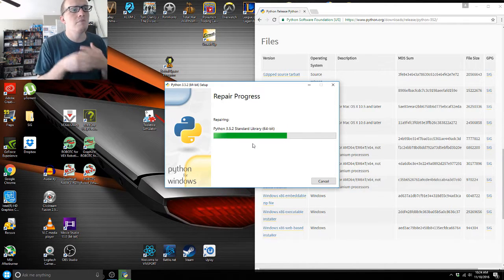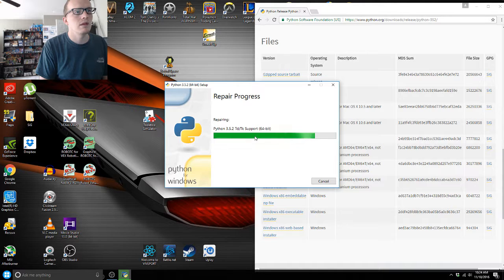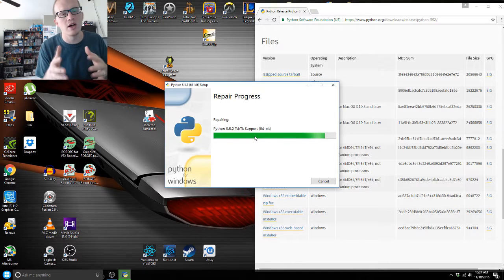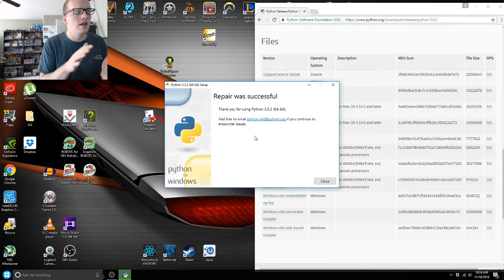It's just unpacking all these different files and putting them where they need to be on your computer, and then telling them how to communicate with each other. So that's what's happening during this long, awkward waiting phase. It's probably going to prompt you for a couple of things, like do you want to do the custom install, or just do next on everything and do the most basic. If it says basic or speedy install, just do the basic one.